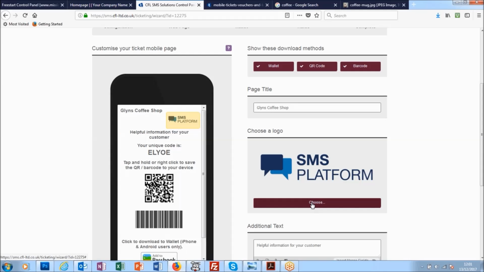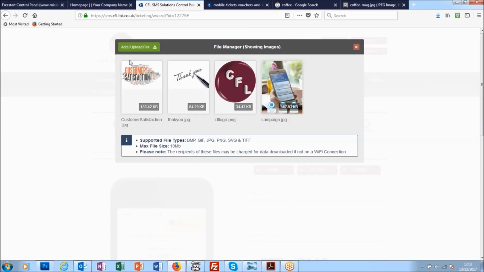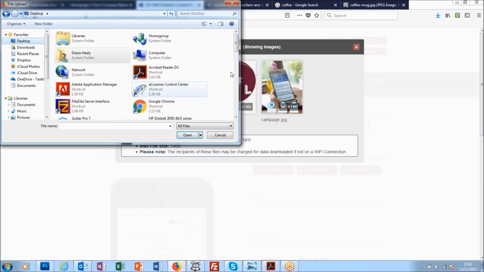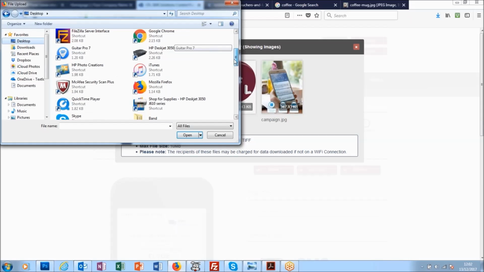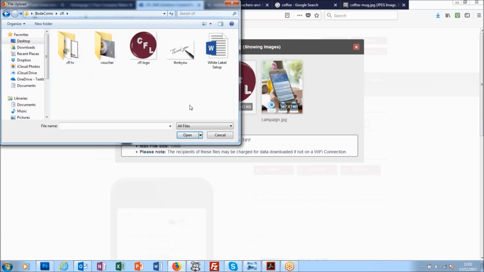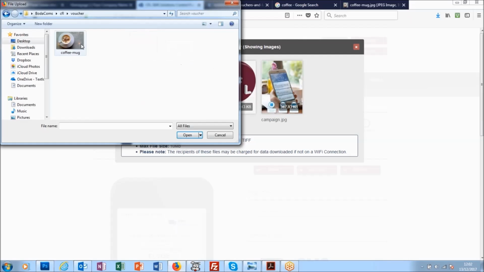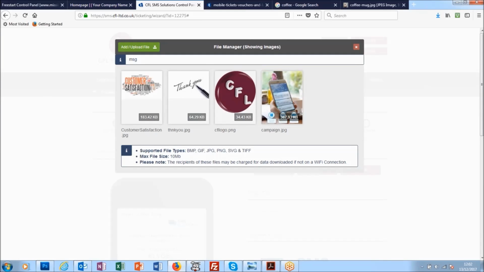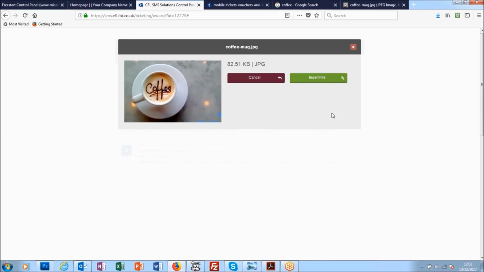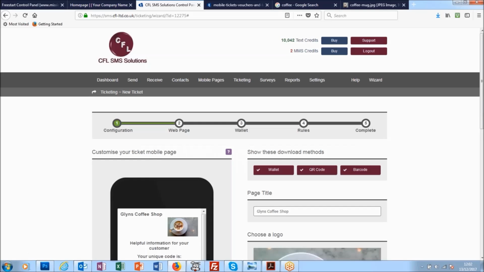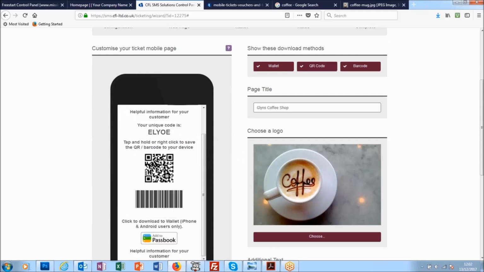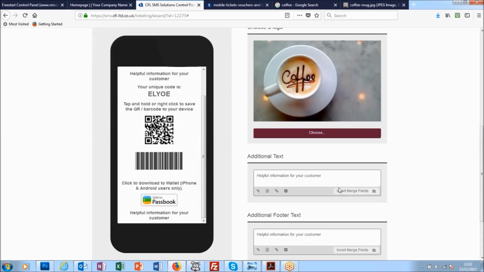So in terms of choose a logo, I'm going to pick something that's more coffee related. As you can see, it's populated it there, and we're just going to fill these in as we go along.